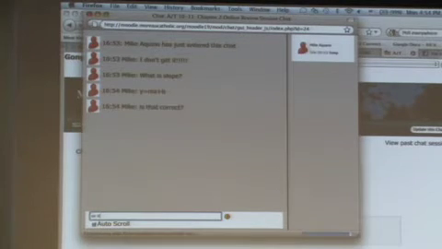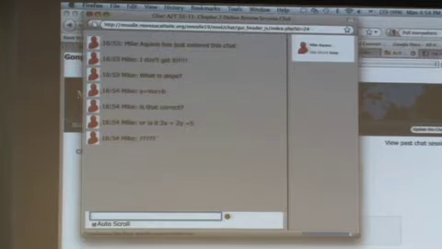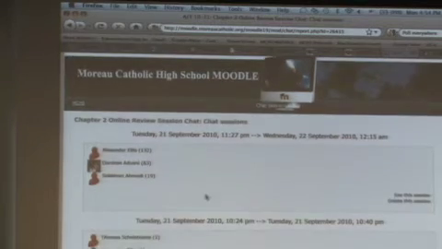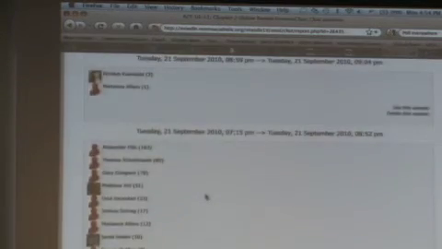And as the chat gets rolling, I have to answer fewer and fewer questions. The same question may come up more than once, or the students that have a better grasp of the material show up and they start answering the questions. And so there's a discourse going on, not just between me and a particular student, but any student that signed on. And on a good review session, there may be as many as 20 on there at once. And I set it up so that they can see the entire chat.